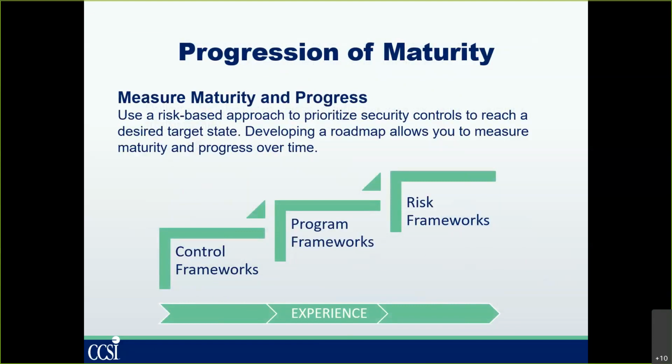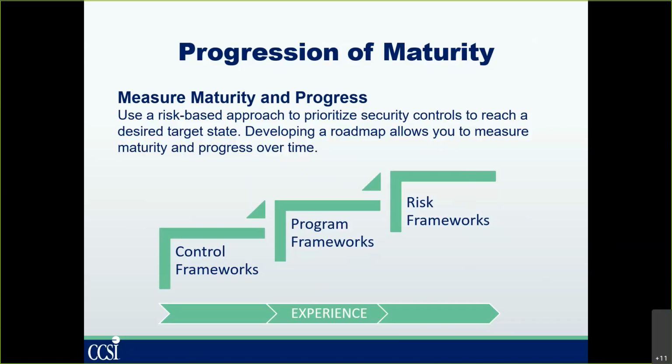You get those controls, the granular technical area of where you're going to focus, and then you build on top of that with a program framework, and you pick one, whether it's going to be ISO, is it going to be NIST, are you going to take a combination of a few of them, which we'll see, and you build that out. Where are you going to go? What is going to guide you?